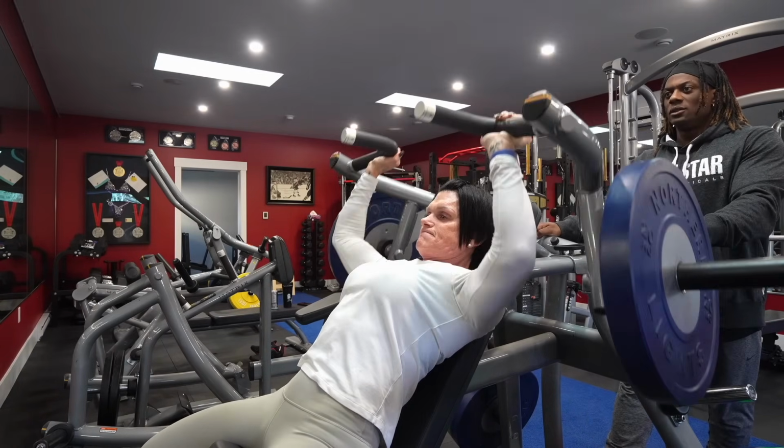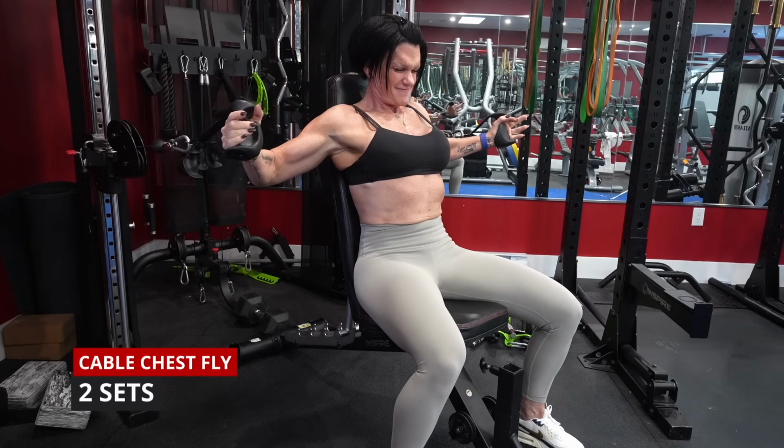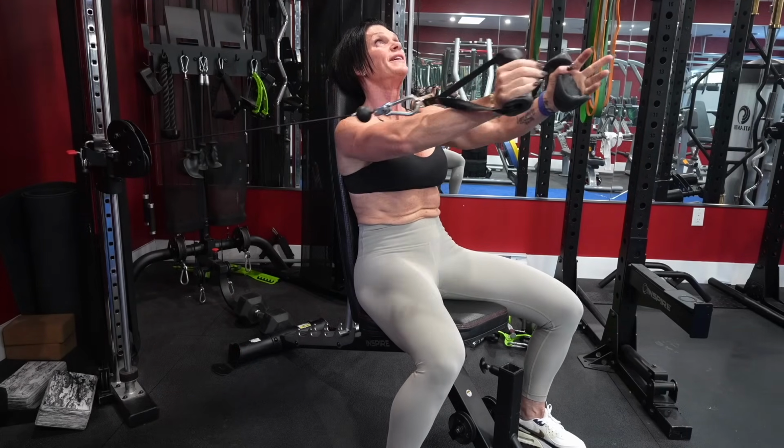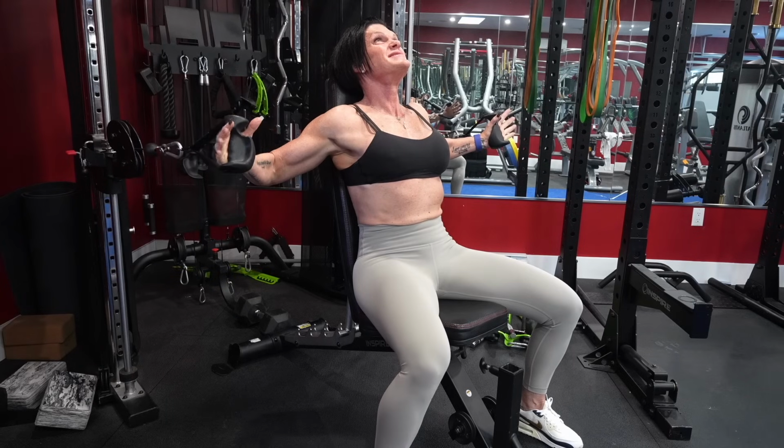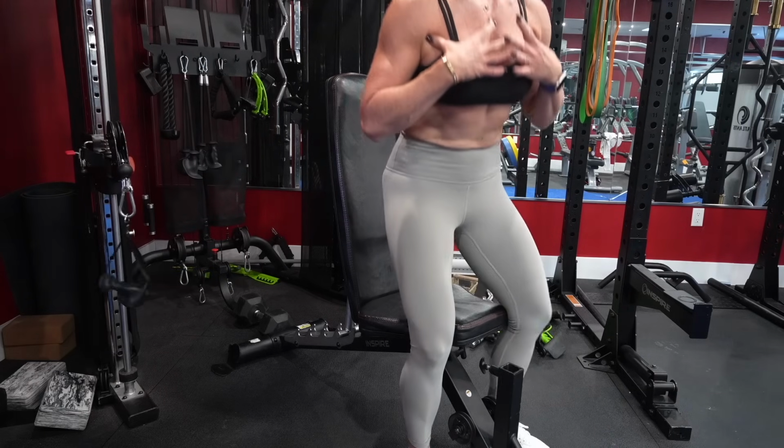Now, here's an exercise I put into this workout, and this is mainly for Caroline because for her, I want to make sure that we're continuing to build muscle around her upper pecs as well as her shoulders too. It puts way more emphasis there.